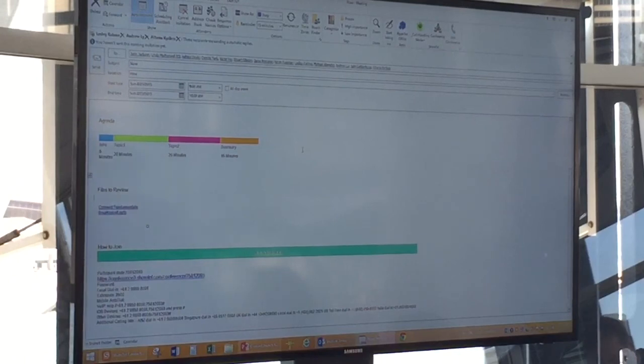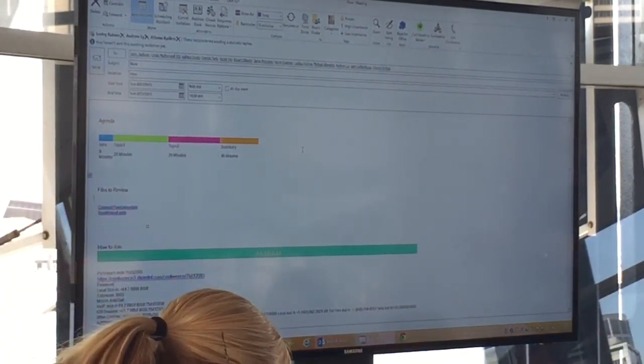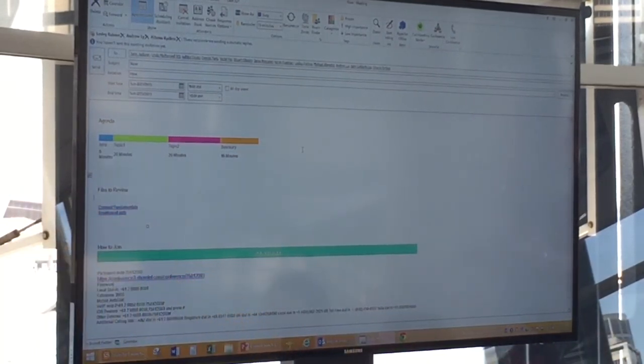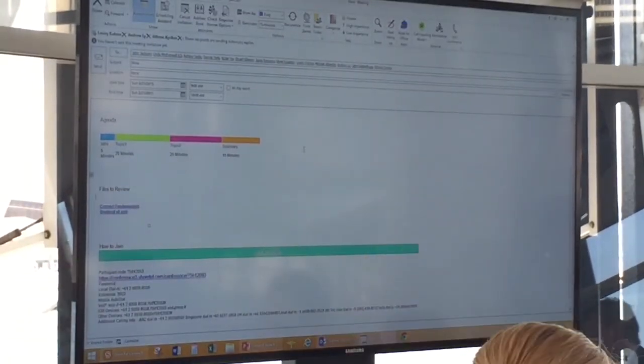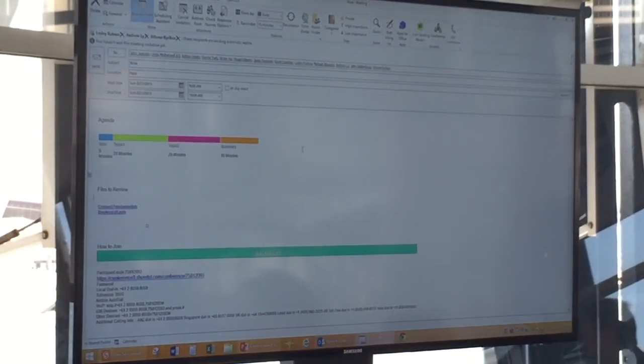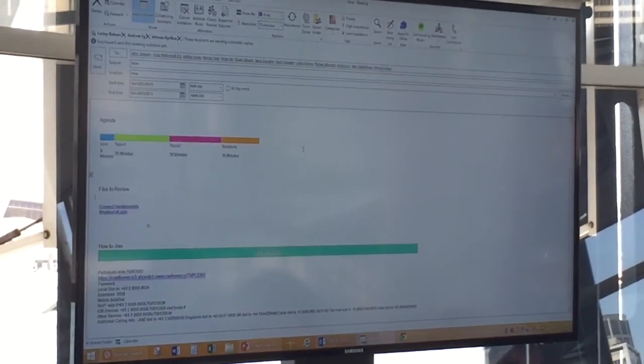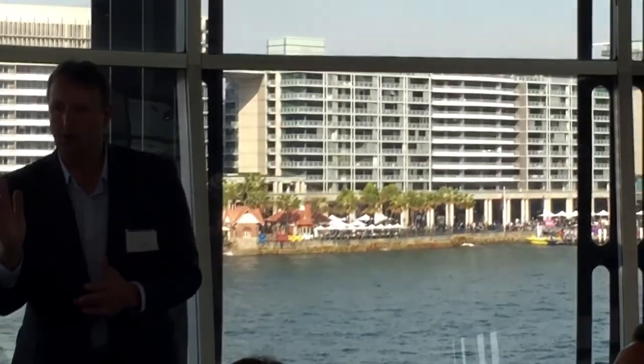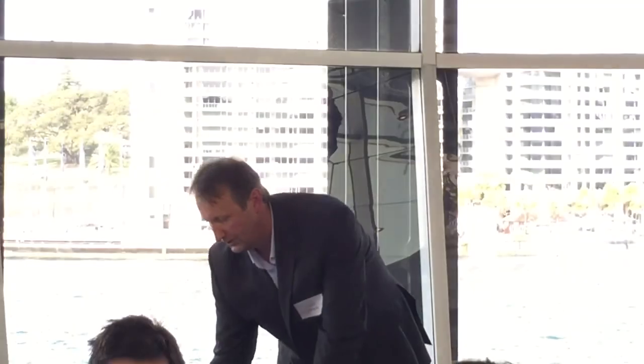So you're seeing that timeline. Now that timeline is not just in the meeting invite. You saw in the video at the start, everyone who enters the collaboration session sees that timeline. So if you enter at the 10-minute mark, you will see that you've entered at the 10-minute mark. If you happen to be a presenter of topic 1, and suddenly you see the little counter in topic 2 while you are on the call, you know you've exceeded your time. And I'm one of those. Whereas this way, you're not only seeing how the call is going to be broken up, or the collaboration session is going to be broken up, it's going to be tracked throughout that interaction.